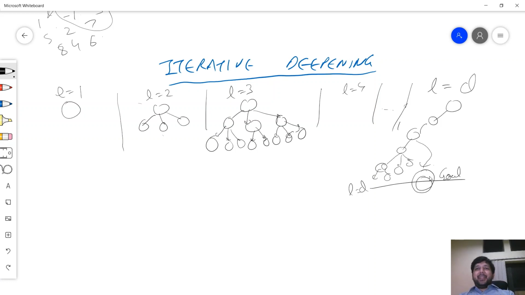Now some people find it very funny that, okay, you got a goal, interesting, so you got completeness. In fact, if you look at it, I not only got completeness, I also got optimality. Am I not going level by level like BFS? Yes. Goal exists at D, I found it. Obviously it doesn't exist before D. It exists after D. How does it matter? I found the least cost one. So I got optimality. Bingo.